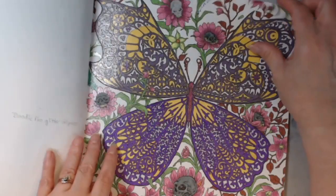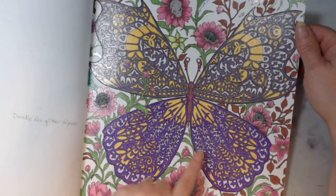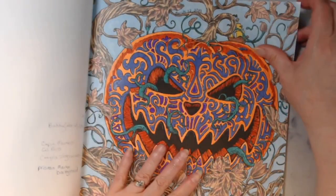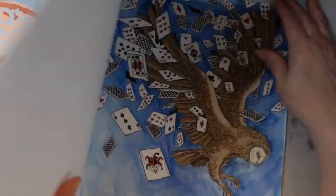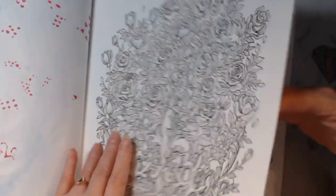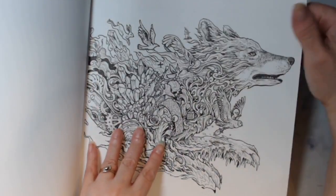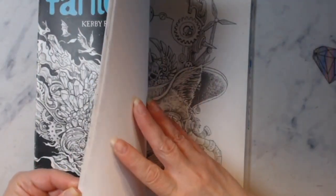So, yeah. This one did not come out the way I wanted it to because I ran out of the gel pen I was using, and I should have just waited, but I didn't. And this did not come out the way I wanted it to either, but that's okay. I like this page too. We got bugs. See, I should have done bugs because there is a bug color along. So I could have done that, and then it could have counted as Kirby as well, but I didn't.